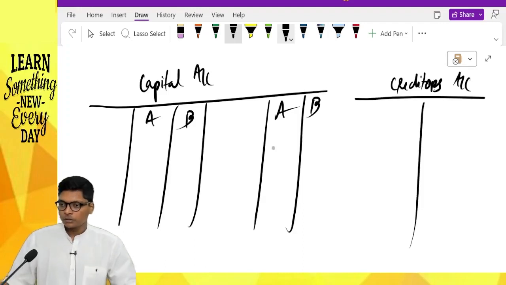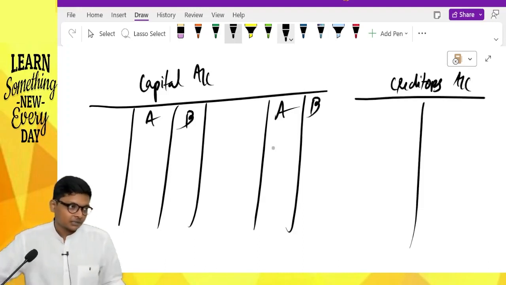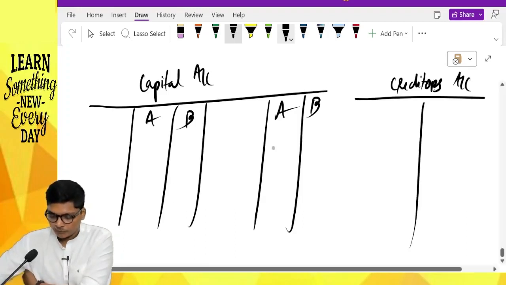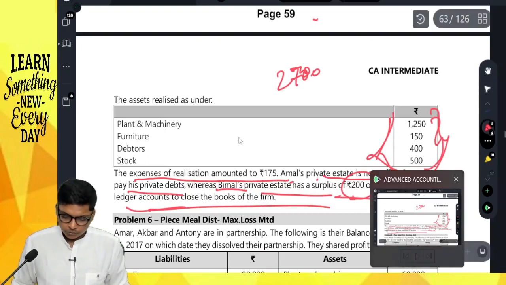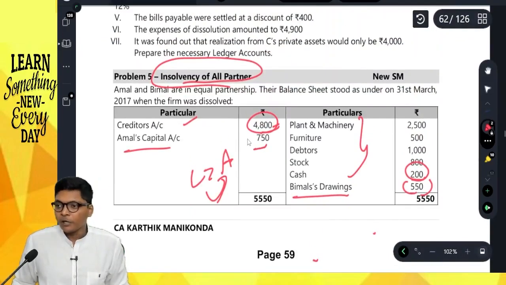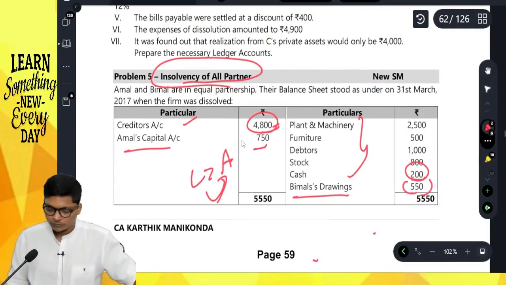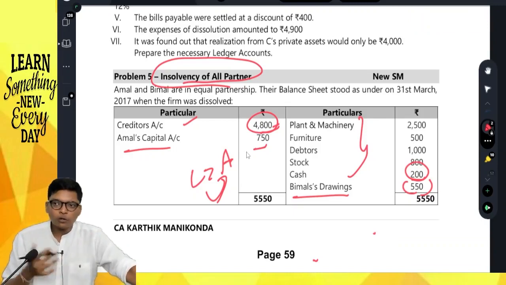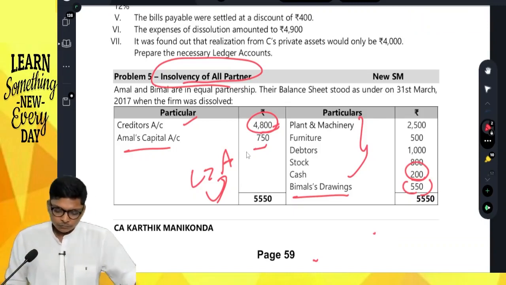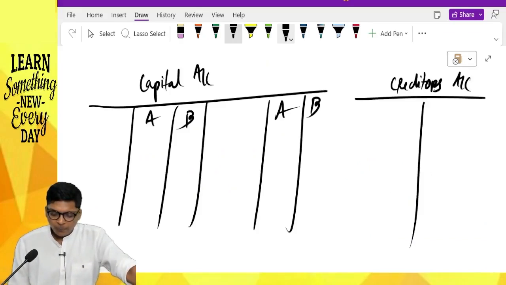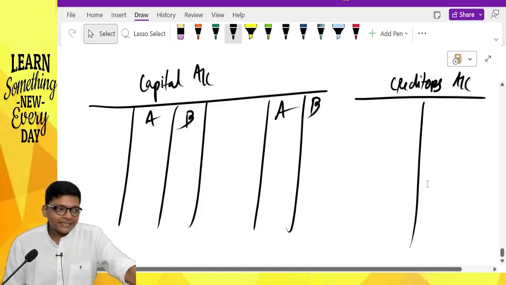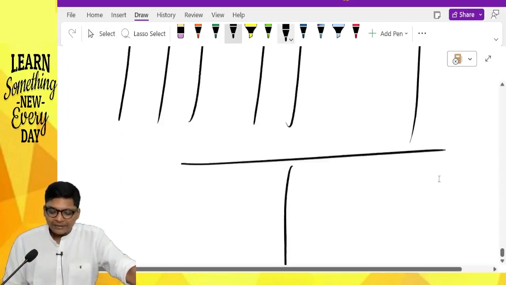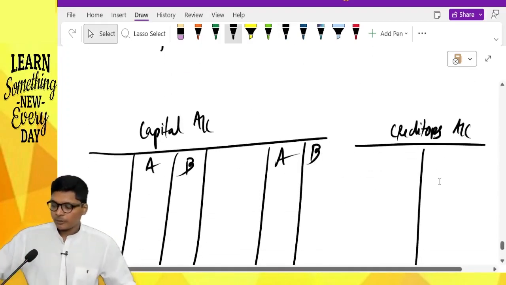creditors account. Don't expect this sum for 20 marks, 5 marks or 6 marks. If it's insolvency of all partners, open liabilities account. I will do it without opening creditors account also. Let's finish this. You can follow whichever works for you. Open the 4 ledgers, have space to open one more small ledger, 3 lines. I will name the ledger at the end of the sum, not now.